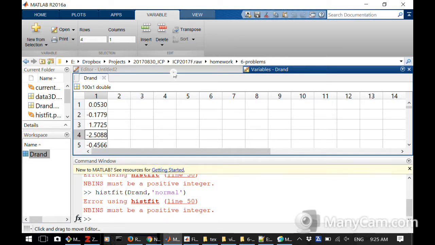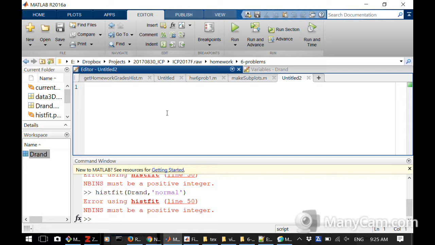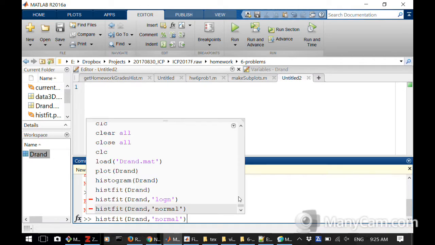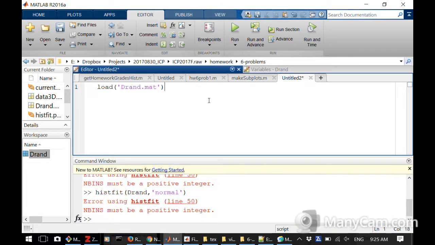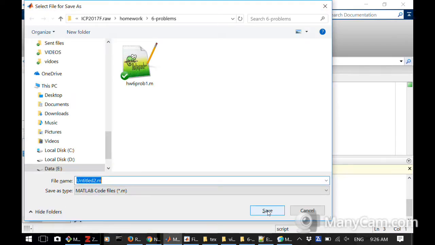So let's do this now. Open your MATLAB and then try this. Let's say, first of all, we want to load the data set, right? So we have loaded already the data set. This is what we have. Okay. Then the name of the variable is drand. So what I can do is that I want to create an extra data set. I don't like the drand name, so I want to rename it, copy the data set into a new variable called data.